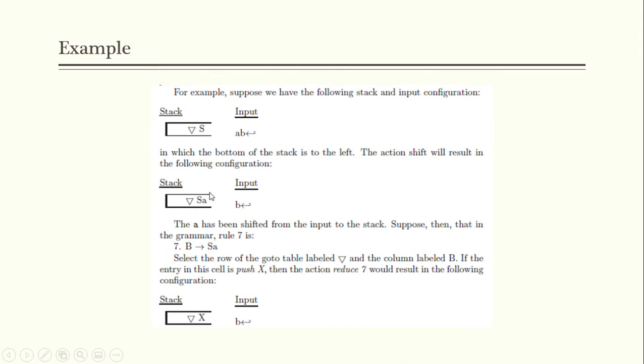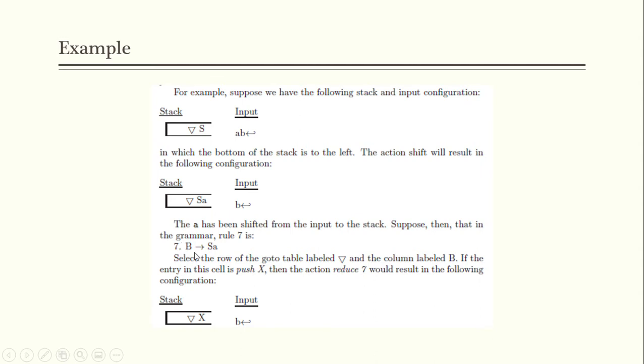In this case your SA equals the right hand side of one of the rules, rule 7. So what is before this SA? Here, before SA is the start symbol, the triangle start symbol. So you should read the goto table row for the start symbol. Then what would be your column? You should read the column from the grammar: look at the left hand side of the grammar rule.